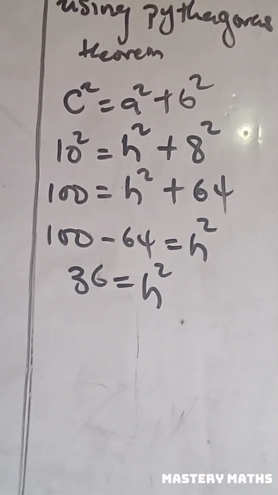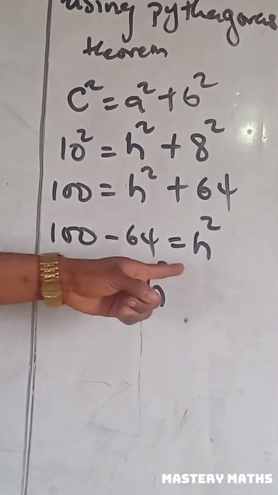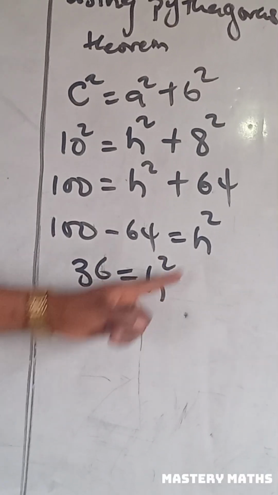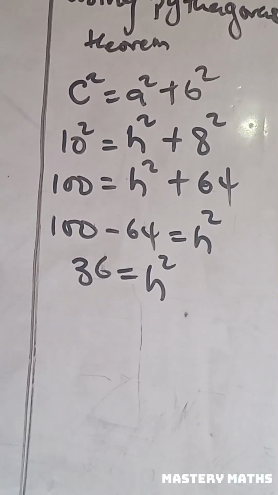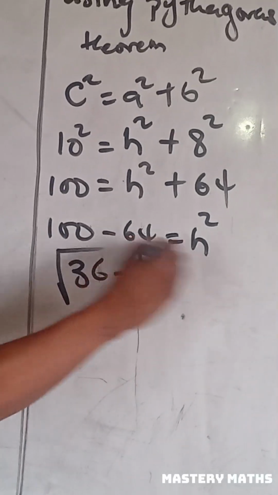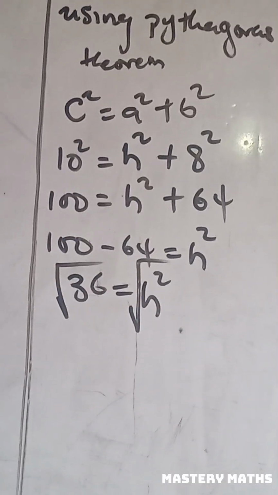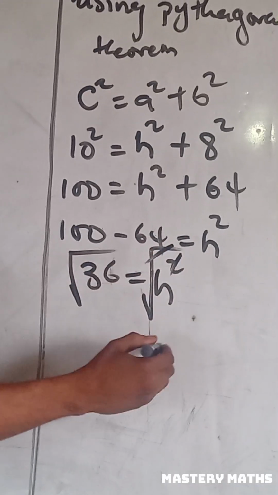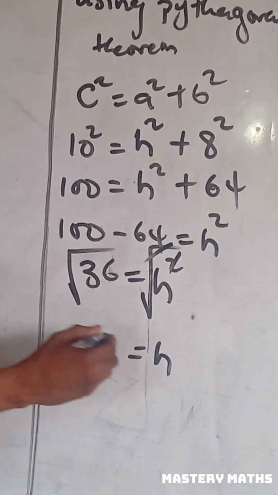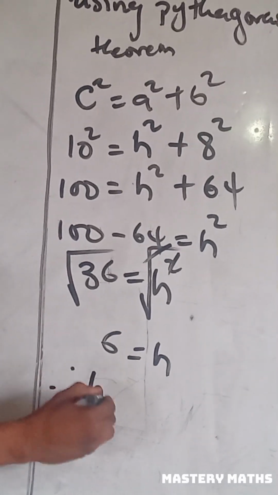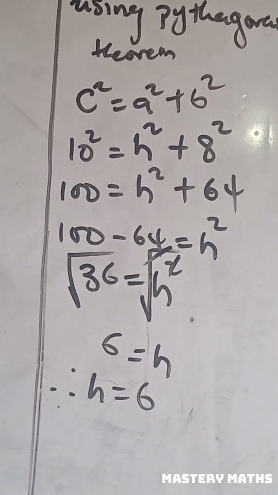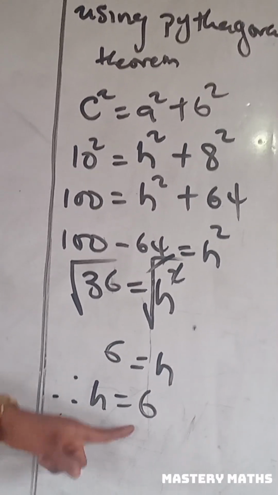You see it now? Now the h here is having a square. It cannot give us the answer. We can't say h square is equal to 36. No, we need to square root both sides so that the h will be alone. Now when the square cancels the square root, it becomes h. H is remaining. The square root of 36 is 6. We say therefore our height is equal to what? 6. Have you said it now? So we've gotten a height of 6.